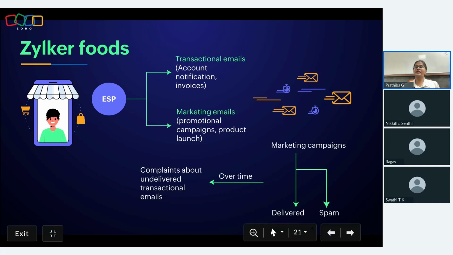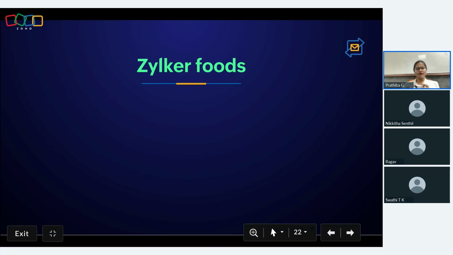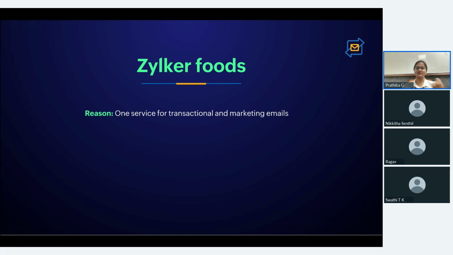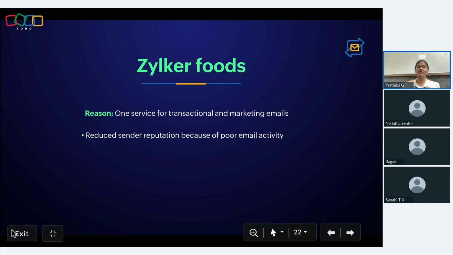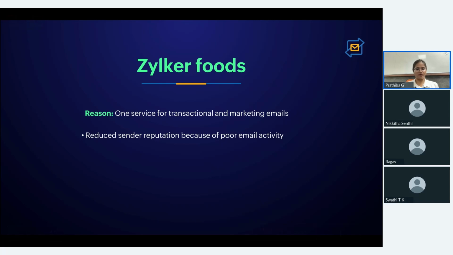From our side, let's look at the probable cause for this. A major reason for this occurrence could be John using one service for his transactional as well as marketing emails. Let me explain how. Now, initially, we saw how some of John's marketing emails were not being delivered or were being marked as spam, right? Frequent such instances made the recipient server suspicious of John's sending server, and because of this, his sender reputation was reduced. Since transactional emails too were being sent from the same source, the recipient server considered his transactional emails too as suspicious and were not letting them into the inbox.